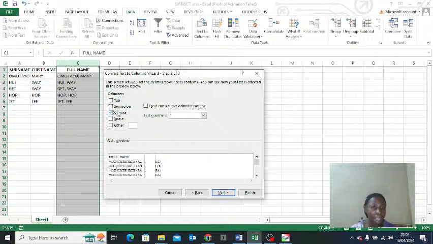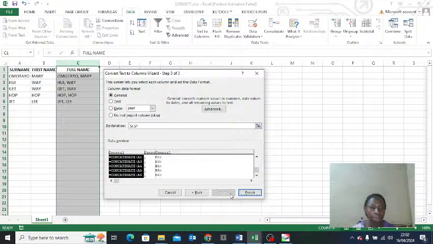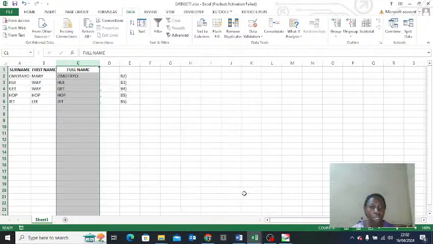If you look at the preview here, see what it has done for us, meaning that it will separate those ones with comma from this other one. Then that's the data preview to show us it was comma, and then we say next, then finish. Let's see what comes.